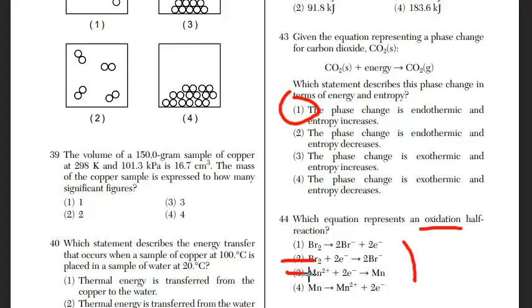It can't be, in other words, choice 2 or choice 3, because there are no electrons on the right-hand side. And now we want to make sure that since this is a half reaction, we're balanced in terms of mass and charge. For choice 1, I have the bromine here, Br2, right? 0 charge. But on the right-hand side, I have a -2 and 2 electrons for a total of -4. That is not balanced in terms of charge. It can't be choice 1 either. The only choice that makes sense is choice 4. I have manganese becoming a manganese 2+ ion and losing 2 electrons.